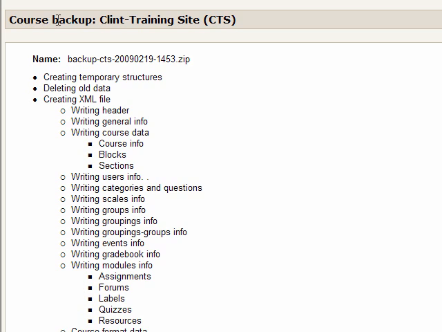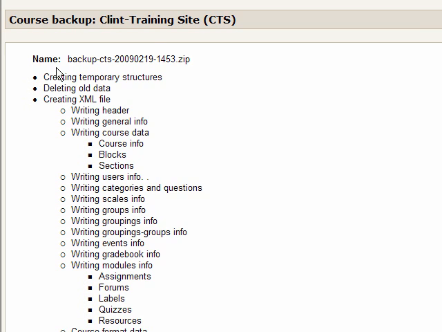Okay, let me scroll you over here. Notice course backup, name of my course. So the name of the backup file is right here, the backup and then the number sequence. And again, you get another layout of what's been included in a little quicker and condensed form.